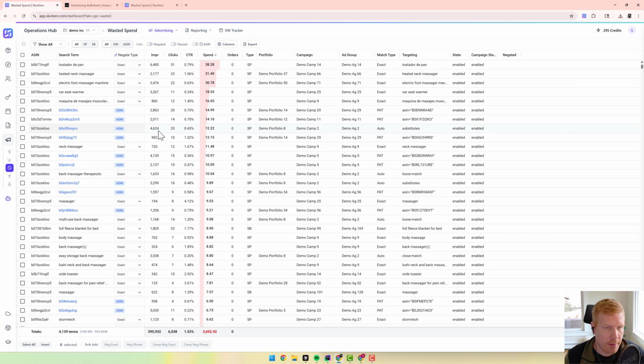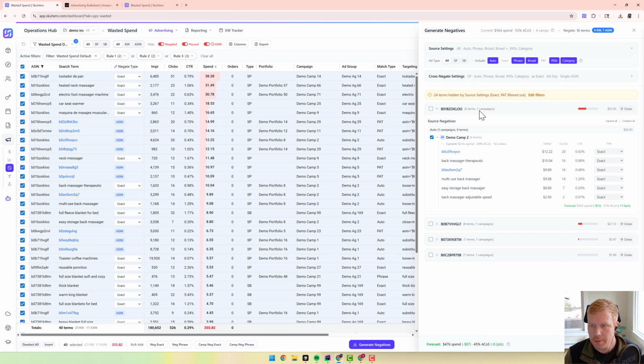You can drill in here and it'll give you a before and after forecast. Similarly, up here at the very top, that gives you a current performance and then a forecasted performance, assuming that you negate these and you're not going to be wasting the spend on the next whatever your bulk file is, like a monthly data set. That's another point. If this is your first time, I'd recommend downloading a 60-day bulk file for this. It'll give you a lot more data to sift through, and you'll probably be able to save quite a bit more.